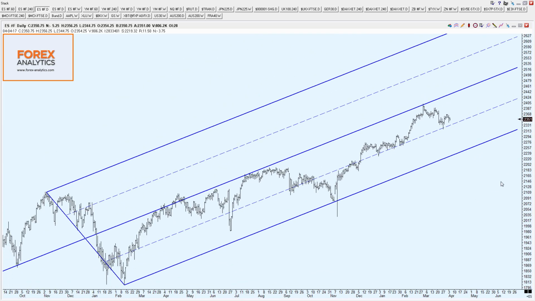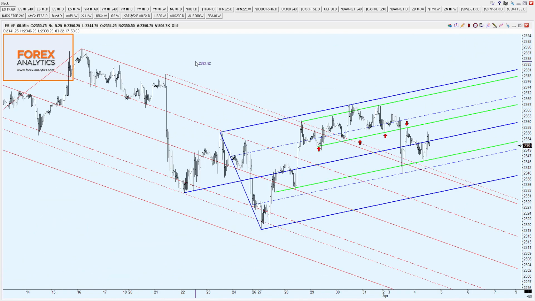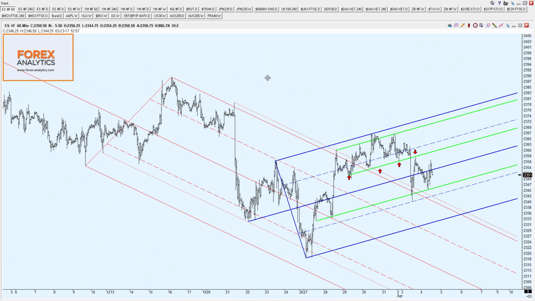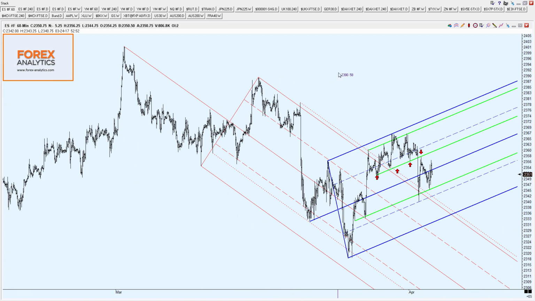Right, that is a very quick look. I've looked at daily charts. What I'm going to do now, somebody asked me if I would, is go and have a look at the ES, the 60-minute chart, and just try and explain this in a little bit more depth. This is basically what we've been looking at for the first few days.